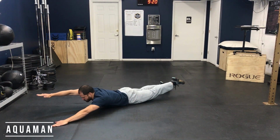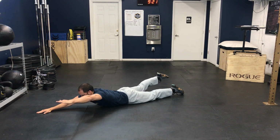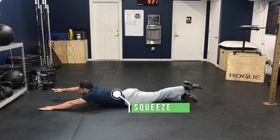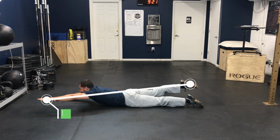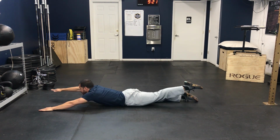It's time to add some coordination and balance with the Aquaman. You want to set up by lying face down on the floor, and to begin, you're going to lift one arm and the opposite leg off the ground. For example, if you lift your right arm up, you want to raise your left leg as well. Hold for a 1-2 second count per rep, then reverse sides.